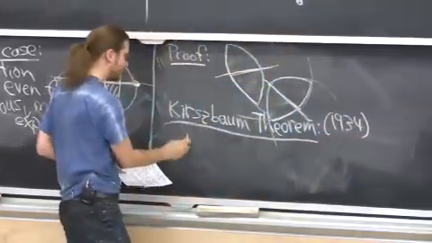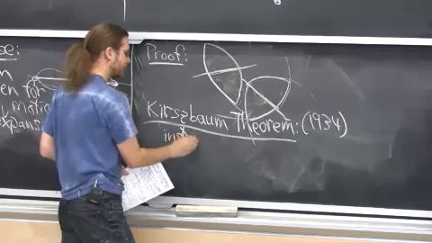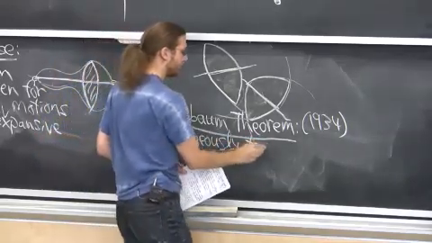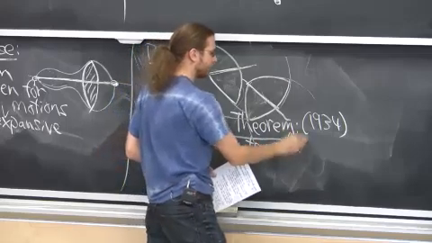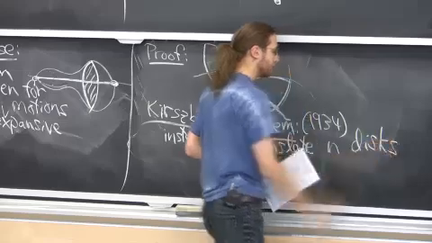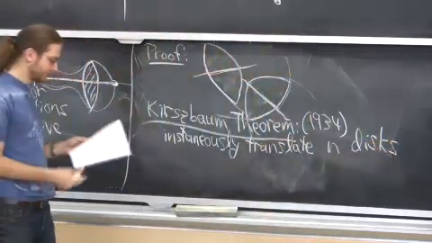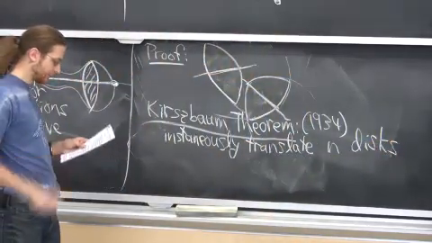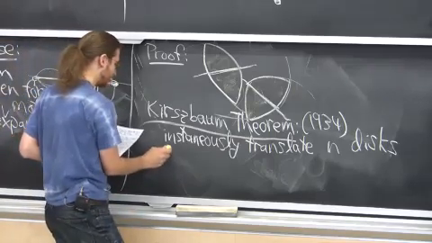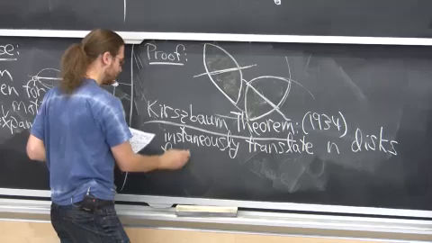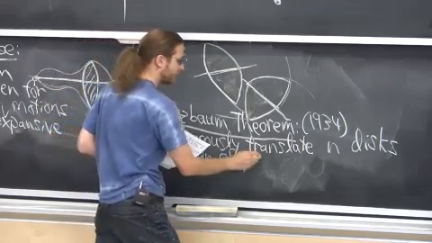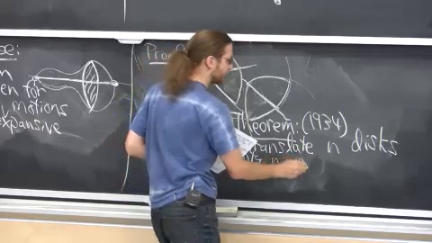And it says if we instantaneously translate, you can't really rotate disks, doesn't change much. Say we have n disks, and we instantaneously just move them around, and I'm going to state it in the expansive form. And suppose initially they have no intersection, meaning they have an empty n-way intersection.